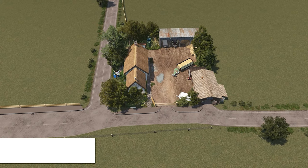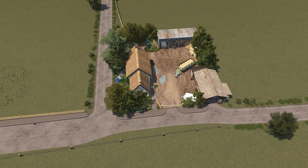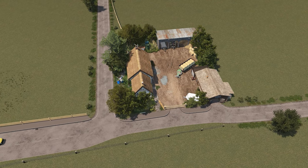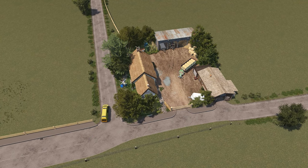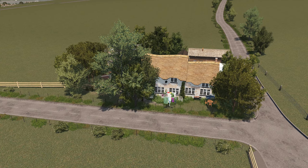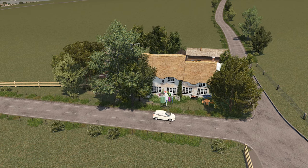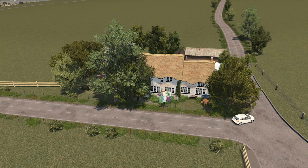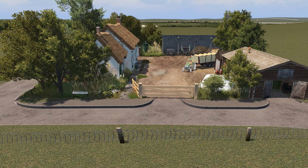This week it's time to deploy Sakura Nation's little village build. This is beautiful. This spot here is just down the road from what we're working on, from the supermarket, and it fits in perfectly. The combination of the buildings and the sheds and the little barn house there work so well together. In fact, this is probably one of my favourite houses that I have used on the workshop for these sort of builds. It just fits in so well with a little front garden there.